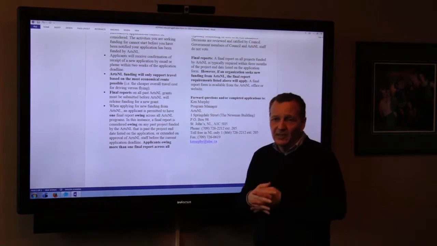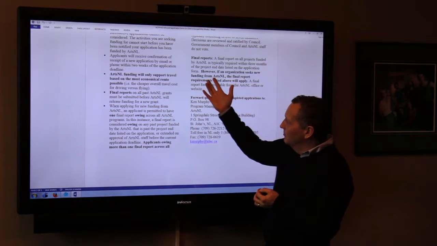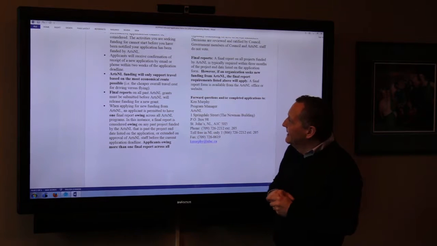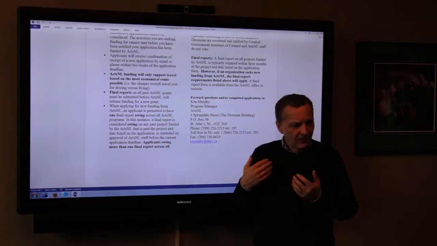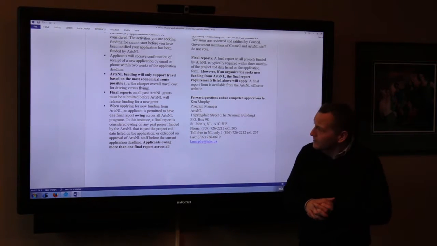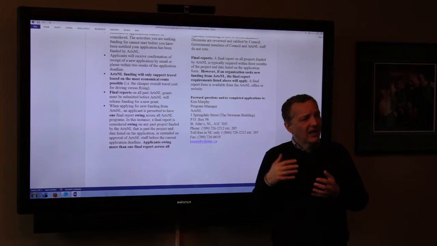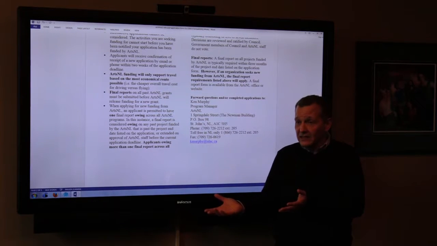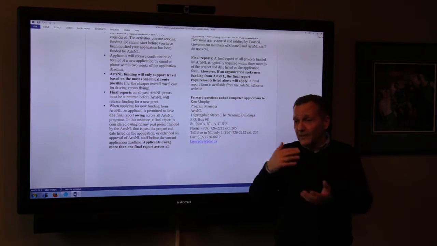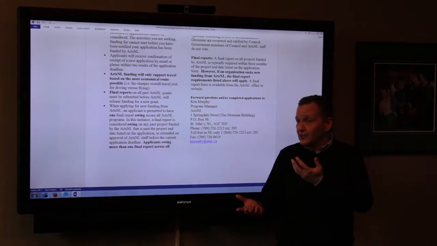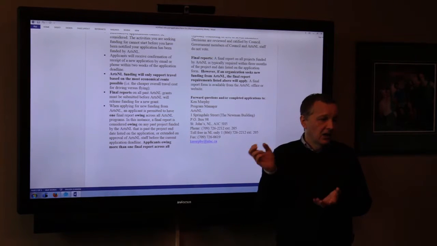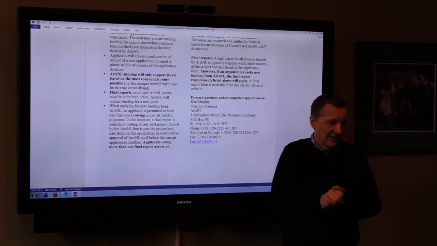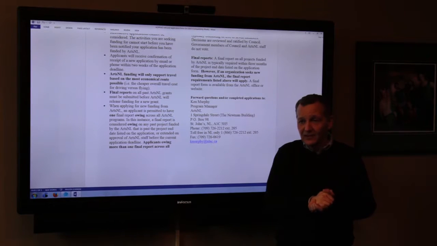We'll get into that when we talk about budgets, but that's a typical provincial government requirement. Final reports are important. If you get funding, you must submit a final report. If you already have a project that you haven't submitted a final report on, you can submit an application, that's okay. But if that application is successful, before we'll issue a check, we'll need the final report in and signed off on by staff. So we won't issue a check on a new project until the final report on a past project is submitted. So be aware of that.